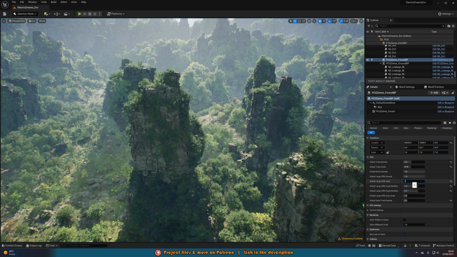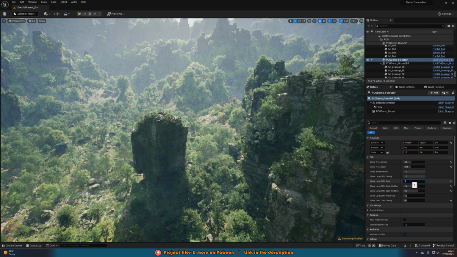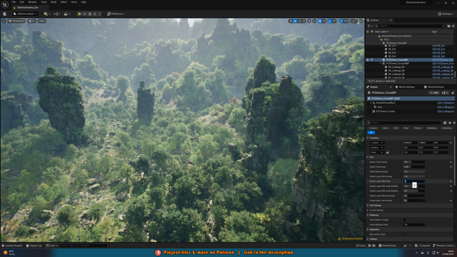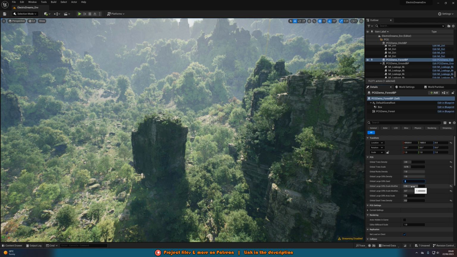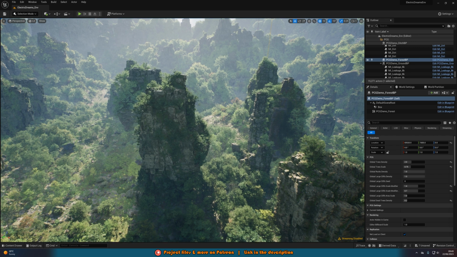If I set it to 1, they will always appear there. And so on and so forth. So if I go back to 6, you'll remember where they were. They were there. If I go back to 1, they're back to here. That's essentially just what that is in a very short way of saying it. I'm going to set it back to 0 as I liked that one, like so.